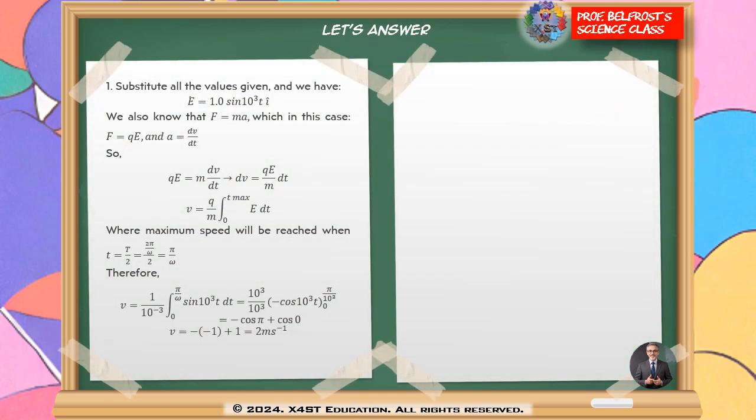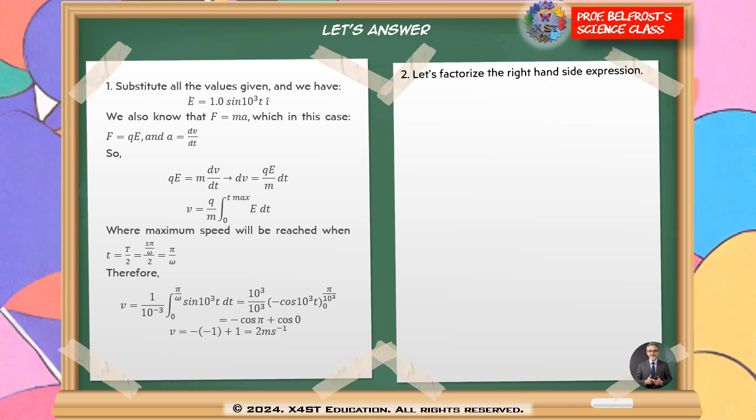Okay, so here is the first problem. Number one is about physics, right? And we are given the value of E, which is actually a vector quantity, not a scalar quantity. So it has a direction, which in here is represented by i hat, which means that it moves along the x-axis.